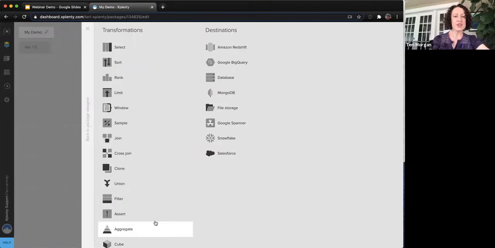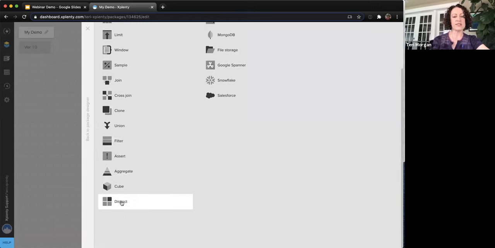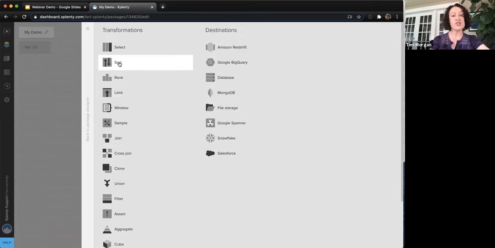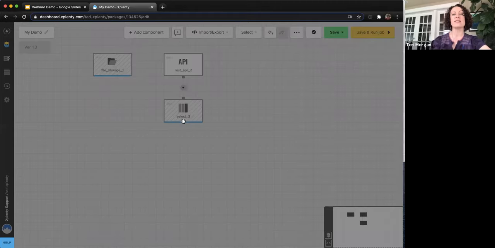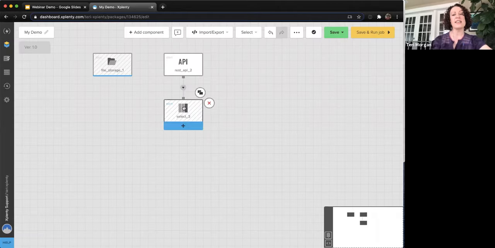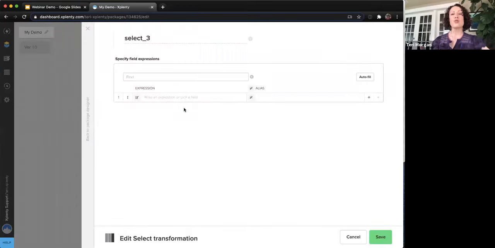Here, you can see all of our transformation components from distinct all the way up to sort. These are no code, table level transformations. They are very easy to set up. They pretty much just do the one thing that is in their name. Very quick and easy to set up. The select component is the one we're going to use. And the select component is the component in Xplenty that allows for greater flexibility and allows you to access the approximately 150 pre-built functions on our platform.